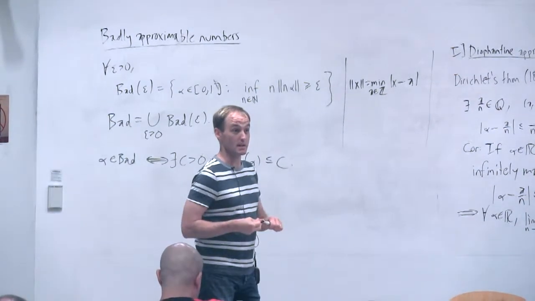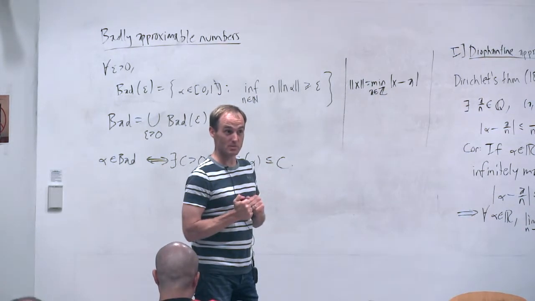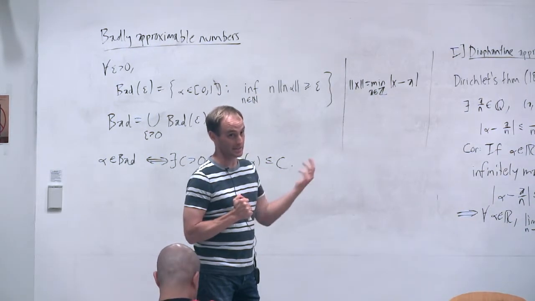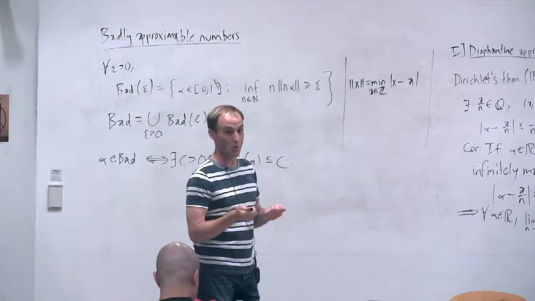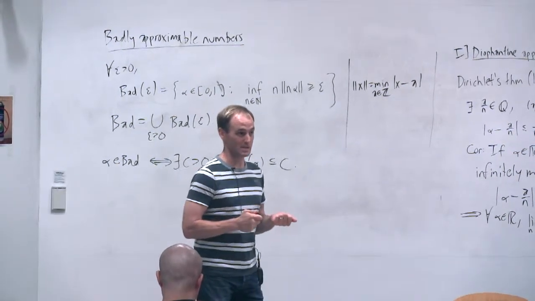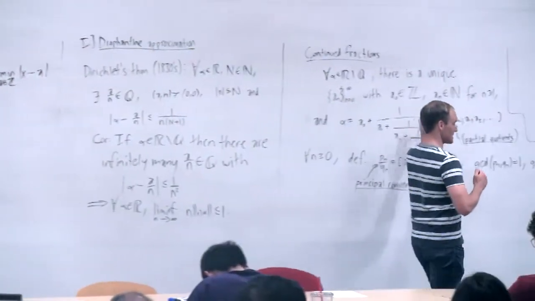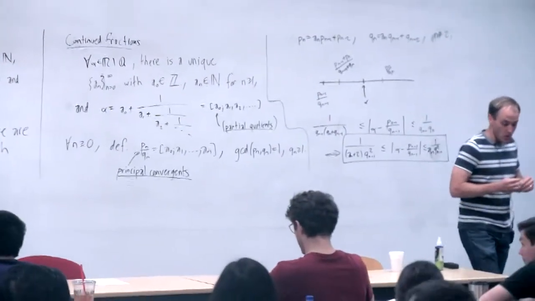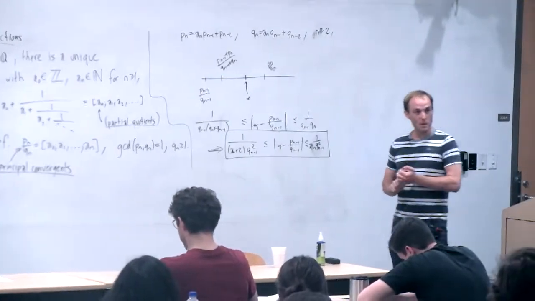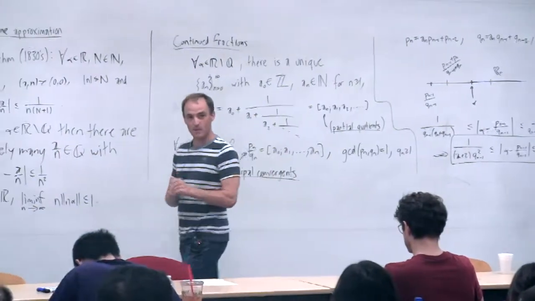What can you say about how big the set of badly approximable numbers is? Are there badly approximable numbers? Well, that's pretty easy to see. You could just take the number whose continued fraction expansion is all ones, better known as the golden ratio. That's your first example of a badly approximable number. In fact, you can take the collection of all real numbers with partial quotients bounded by 3. Those will all be badly approximable numbers. So what can you say about the size of the set of badly approximable numbers?